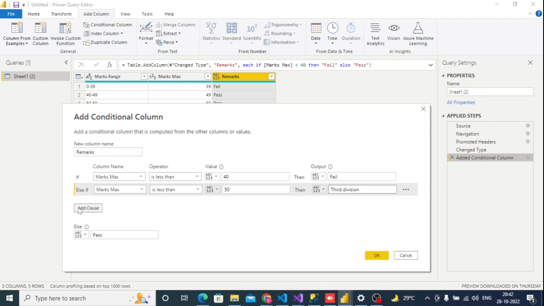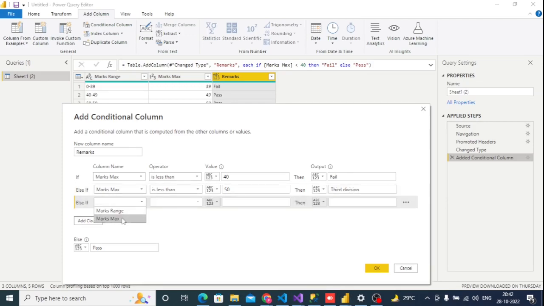Similarly, I will keep on adding the remaining clauses. If it is less than 60, then it should be second division.